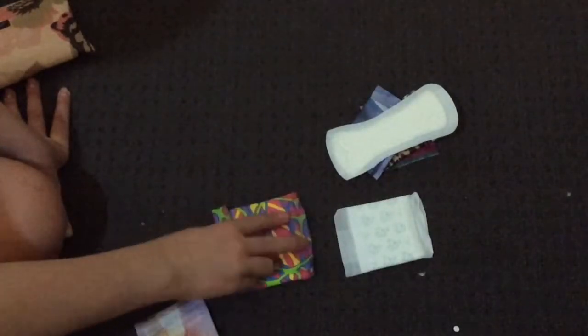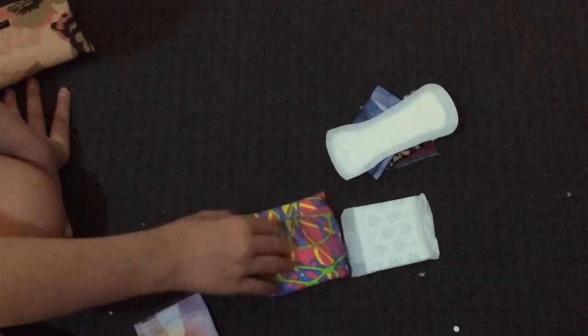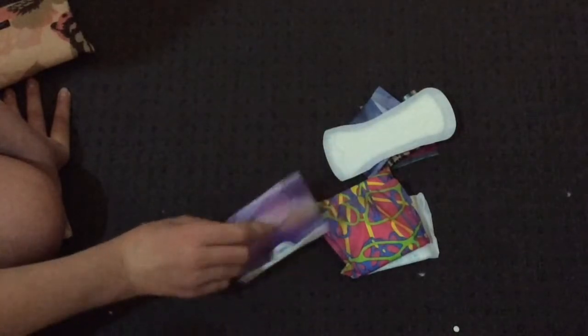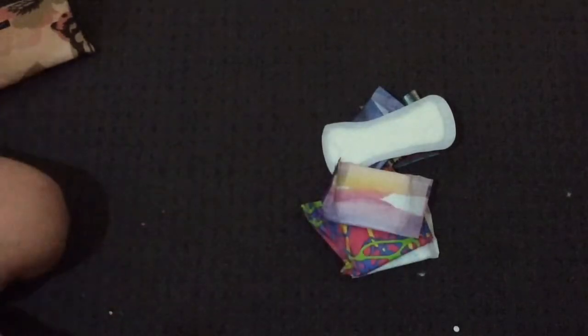So the liners. Okay, so now for pads, there's just 3 pads in here. There's the Stayfree Ultra Thin Light with Wings. There's the U by Kotex Ultra Thin Sport Regular with Wings, and then the Libra Girl regular with wings. So yeah, that's what's in here.